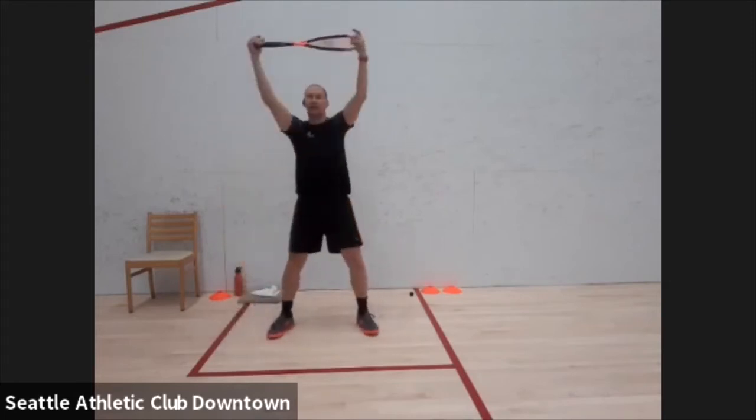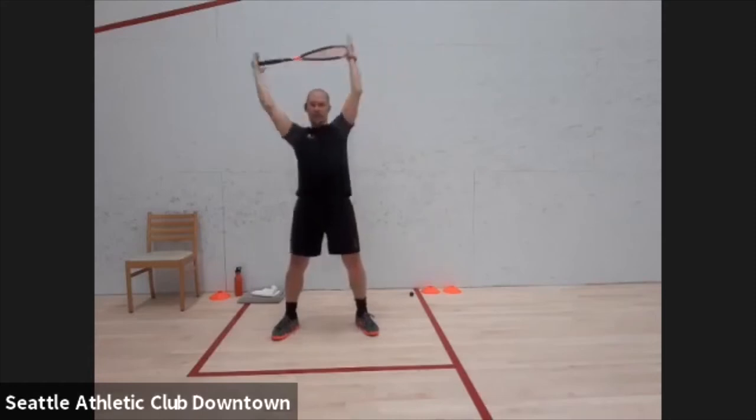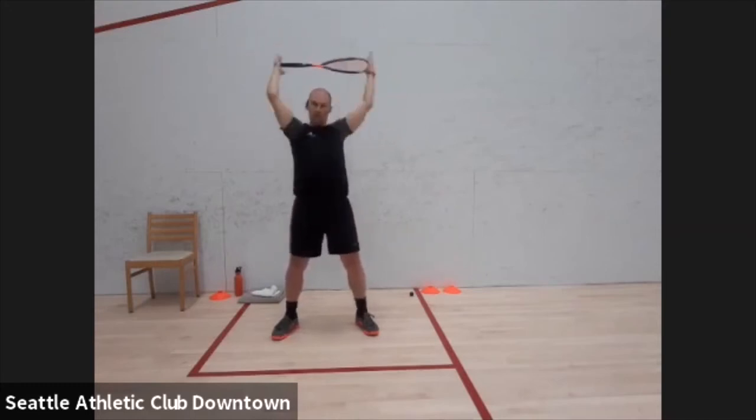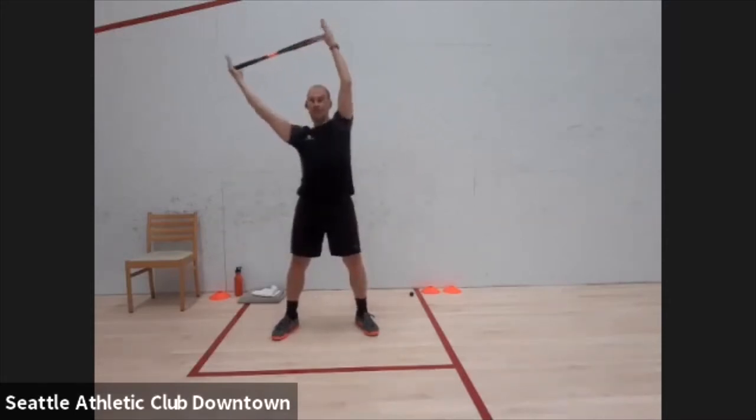Okay, let's go back on top of the head and start doing small rotations above the head. So only the shoulders, only the arms are moving. And then the other direction. It's a little shoulder warm up. And try to keep your arms quite extended to get that move to hit your shoulders.